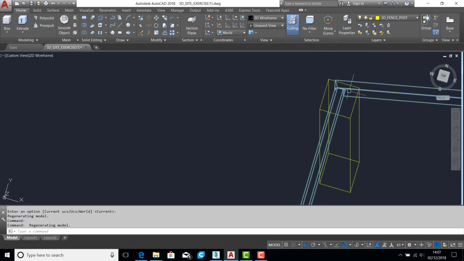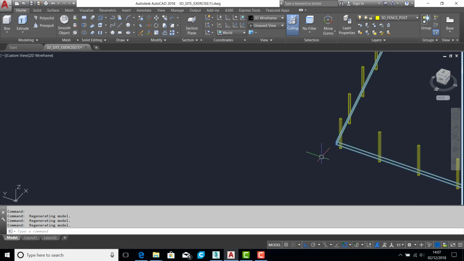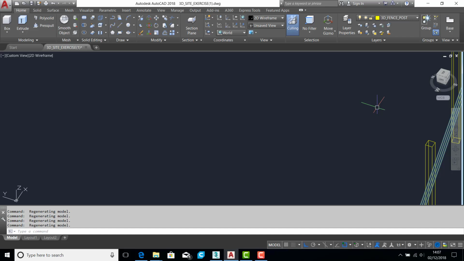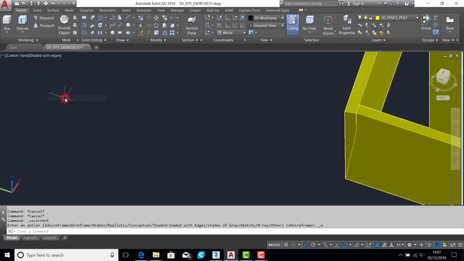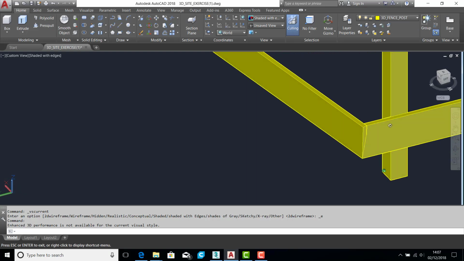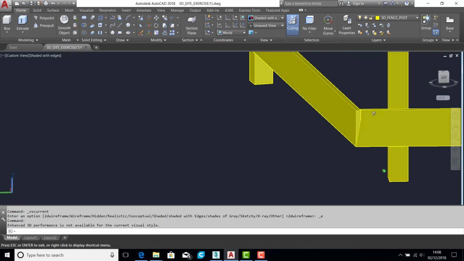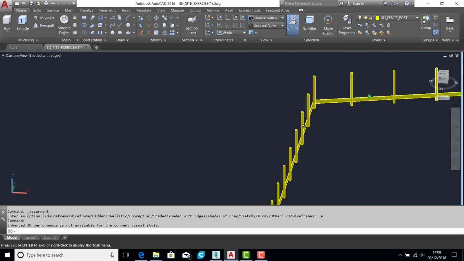Just a bit of corner. It's complicated, isn't it? Let's make sure it's okay. It's just the way that it's merged the two together. This one comes down slightly at an angle. This one's a bit more horizontal.